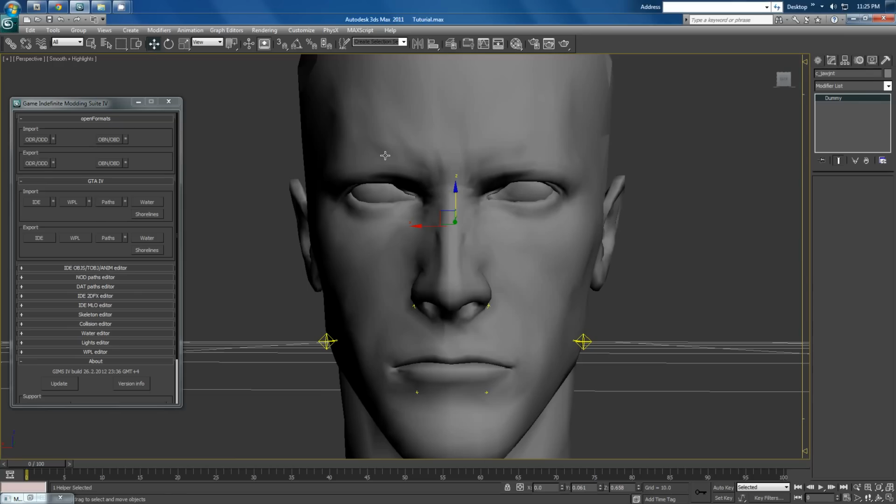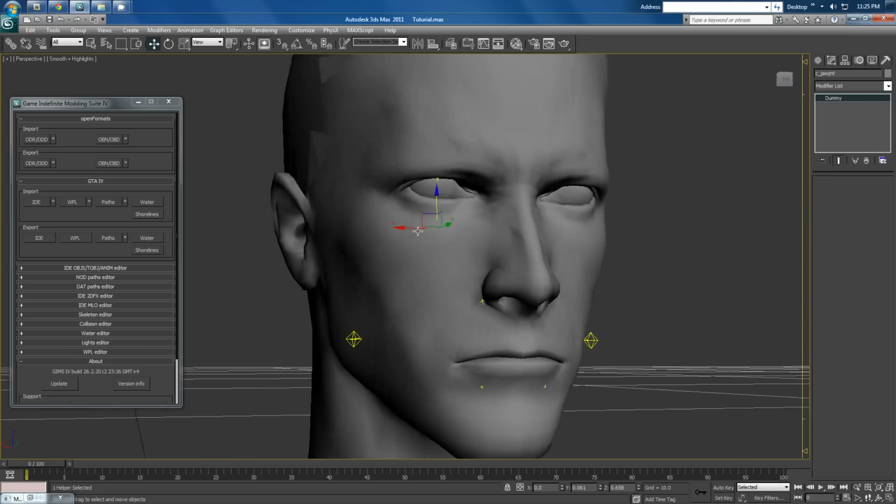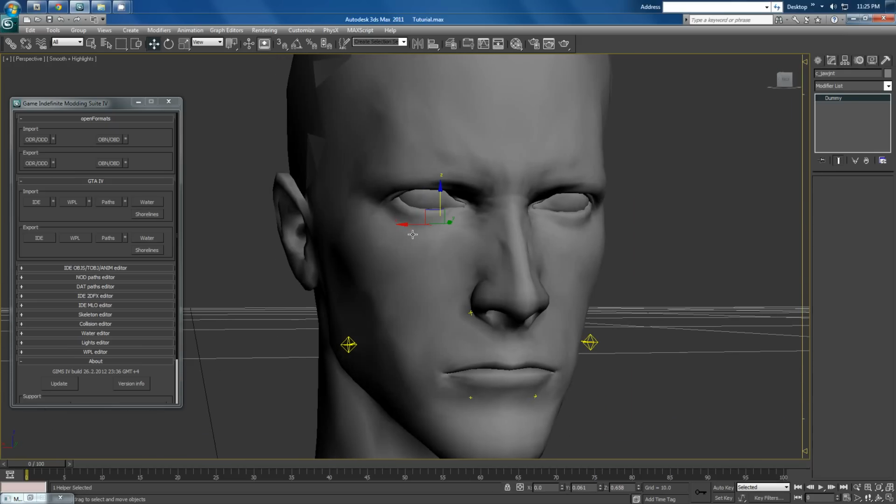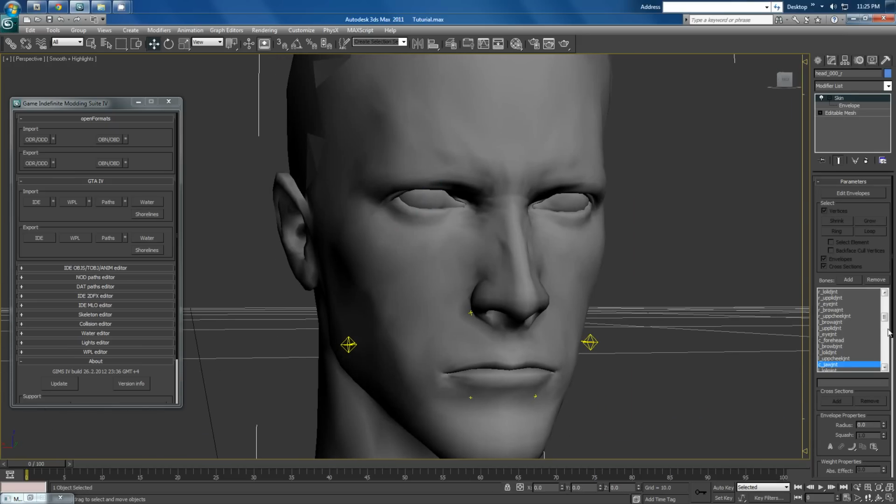All you do is go up here and press select. Now what you want to do is click on the Z arrow and, oh shit, it's not working.